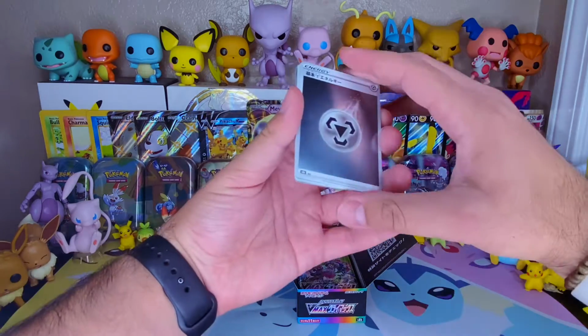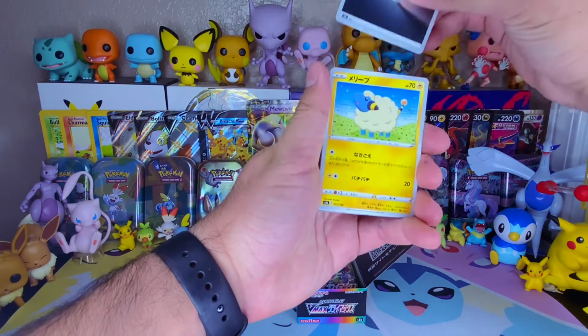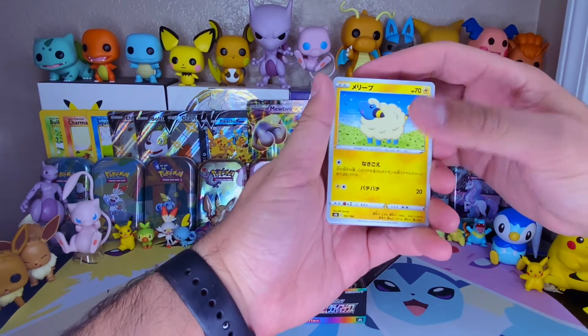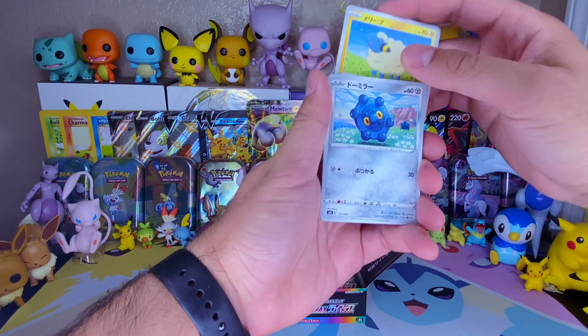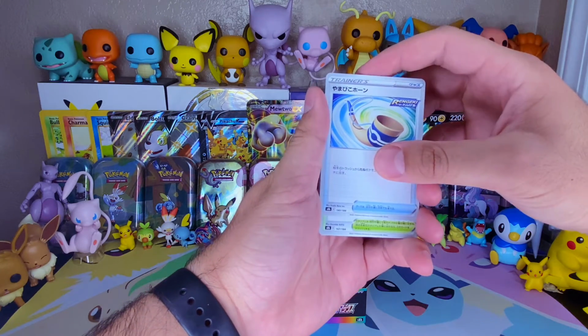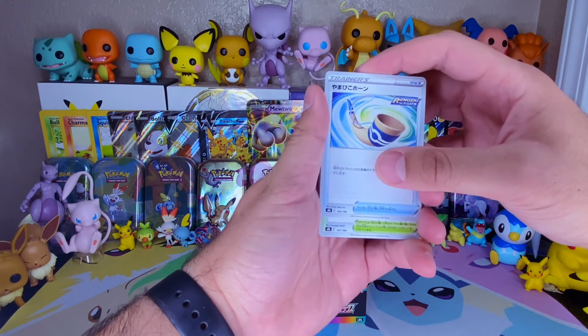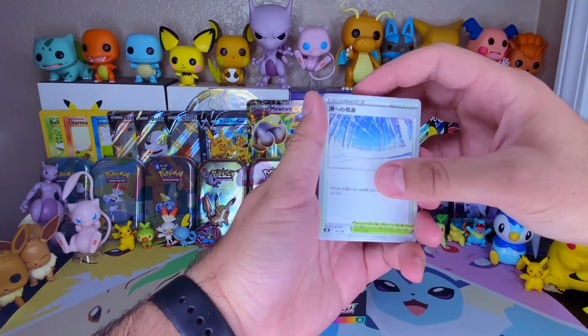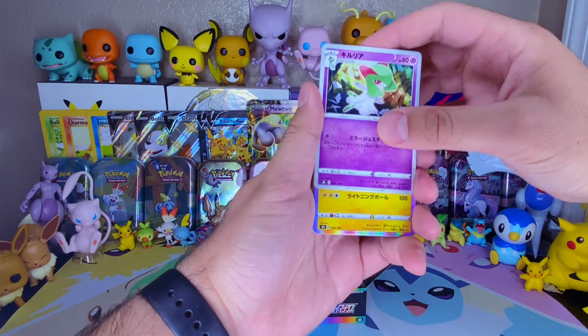Water energy. I don't blame them. So we got a steel energy. I just want to keep opening. Might do a part three and part four, let's just say that. We got Mareep, Bronzor, Vaporeon. Nice. The Horn of something. I think it was like the Horn of Trials from Rengeki. Okay. The snow area. We got Cursola.